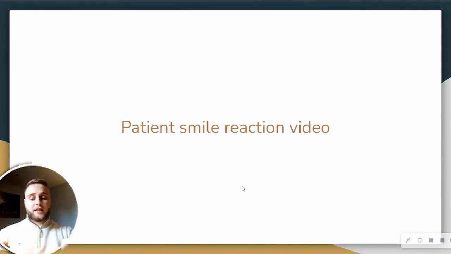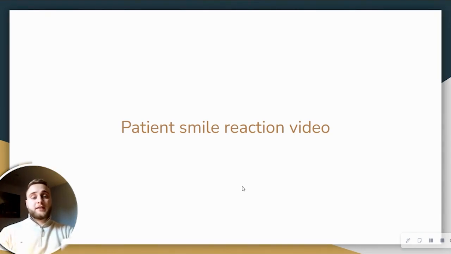Whereas any treatment that is overnight, or 24 hours, for example, let's say bonding, someone's come in to have bonding or veneers. When you show them their final result, so you may have seen this yourself, if you give your patient a mirror to have a look at the finished result, you want to try to film their reaction. So if someone's had a really good job done, you'll see a genuine, happy, excited reaction to their new smile. And that is really powerful on camera if you can capture that on a video for 10, 20 seconds.